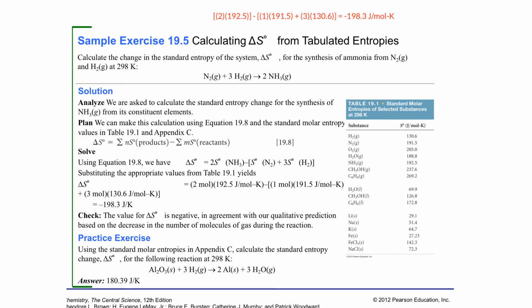So when you multiply those, add the sum, and then subtract the reactants from the products, in this case, you're going to have a negative 198.3, which means it's actually more united, or more orderly, in the products than the 2 gases that made it up, which means that if it were to happen automatically, you would have to finagle with the temperature and see whether it could still be spontaneous or not. But in terms of practicality, this is simple, and I hope you get it.